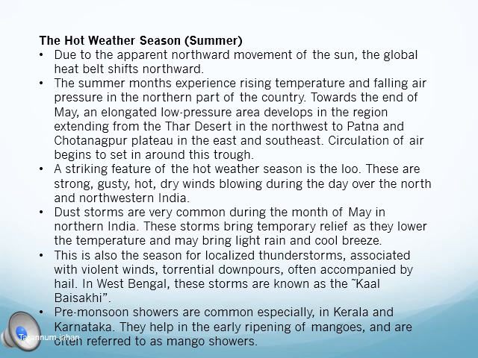And because the sun rays keep changing place from the equator to the Tropic of Cancer and the Tropic of Capricorn, even the ITCZ, which is on the equator due to low pressure, moves. Wherever the low pressure is formed, there the ITCZ moves. So when the solar insolation moves from the Tropic of Cancer to the Tropic of Capricorn, wherever the low pressure is formed, the ITCZ also moves. So the complete change in the weather, the summer, the rainy season, everything depends upon the solar insolation. The sun rays are the most important factor in changing the weather.